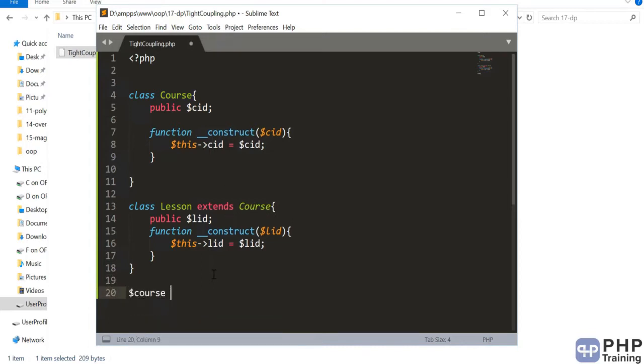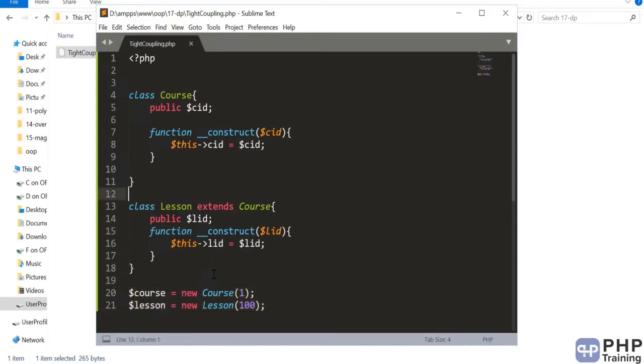If you have a course, you are passing the course as 1, and if you have a lesson, you are passing it as 100. Then you convert it to a lesson. Now the challenge is, how do you create a relationship between these two? That's what we are trying to understand. One of the concepts is tight coupling, and we will not be following this approach. We'll do another example to understand how it can be done with a better dependency injection between the two objects.